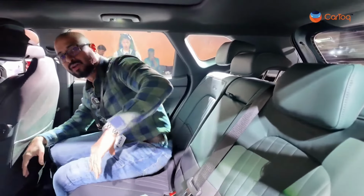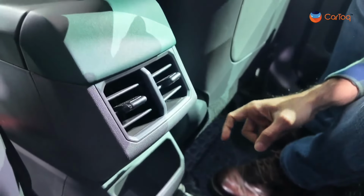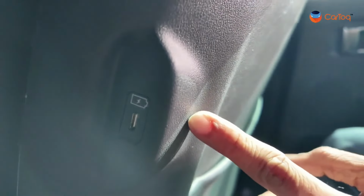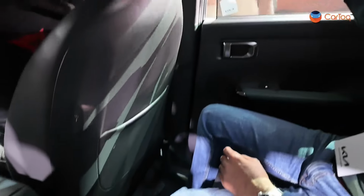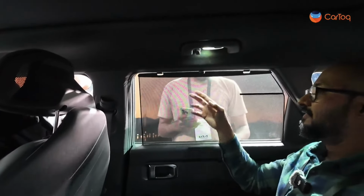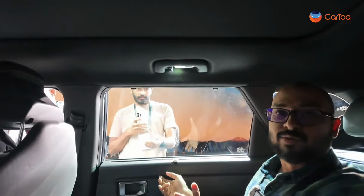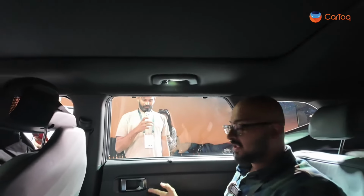And now let me show you the utilities for the rear seat people. People sitting in the rear seat get these AC vents, and you have these USBs on the seat back as well. These are USB Type-Cs on the seat back. And there's a little bit of storage here. And finally, let's talk about this. This is an important feature that I think Kia has first introduced. It's a fantastic feature. It really works in India. You also get these window blinds. So this basically is it in terms of what you have on the Kia Seltos.